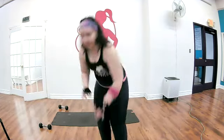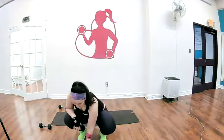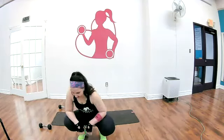We're gonna do also a little brain challenge. One arm is gonna be holding while the other arm moves and repeats. All right, if it gets to be too much, just focus on the arm that's moving and the other arm can come down. Remember, it's your workout, trust your body, do what feels good to you, all right? And then we're gonna do the same thing to the front.